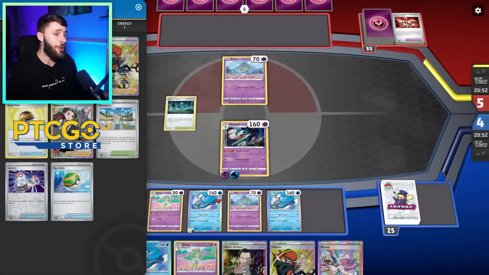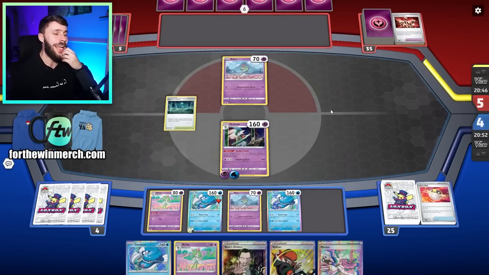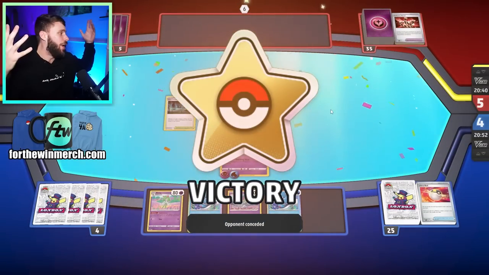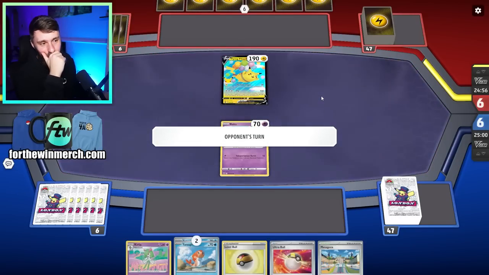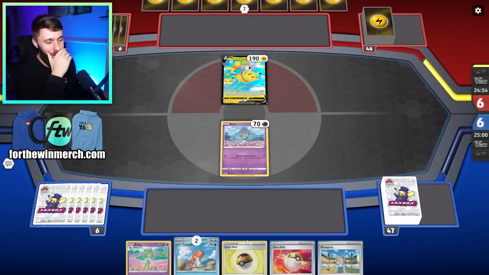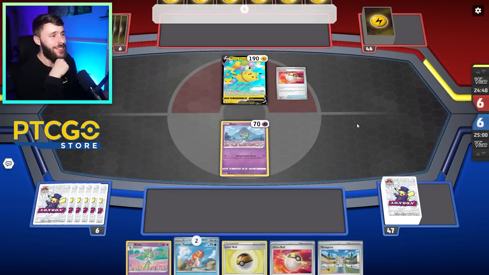Bear in mind, we still have Pal Pad, such an incredible card in this engine. Just being able to recover critical supporters, which allows you to play lower counts, which is what I really like, because this deck needs lower counts of supporters. And there we go. Look at that. This deck's popping off, brother. Let's go. Oh, would you look at this hand, bro. Two Tatsugiris and an Ultra Ball again. Oh, I absolutely love it. Right, let's see what we're up against here.